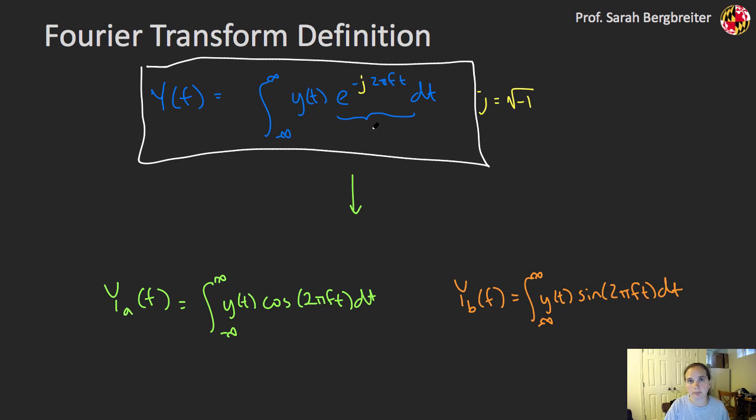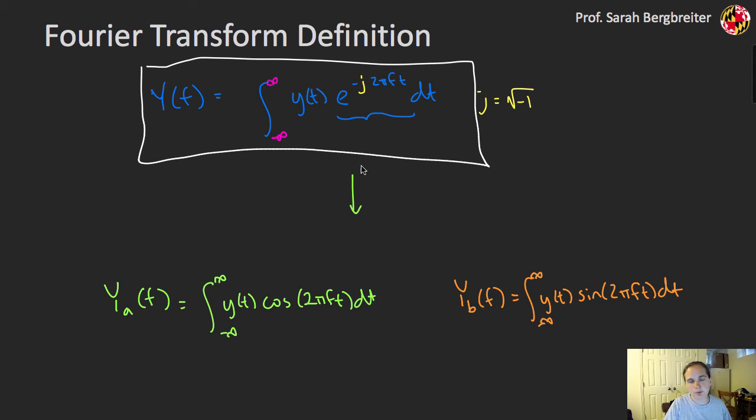this complex exponential. Something that's often a little confusing for people as well is the fact that instead of integrating over a finite time period, from minus T over 2 to T over 2, I'm integrating over the entire time period, right? And this is because I'm considering effectively a period T of infinity for my signal. And in practice, though, y of t is going to have some start time and some end time for the signal portion that I'm interested in.